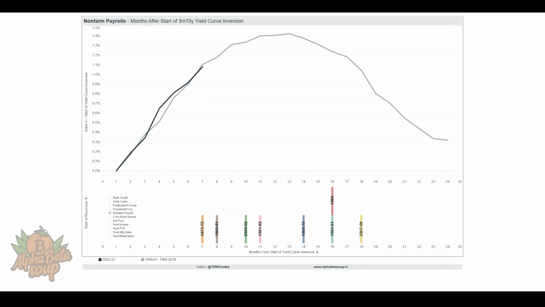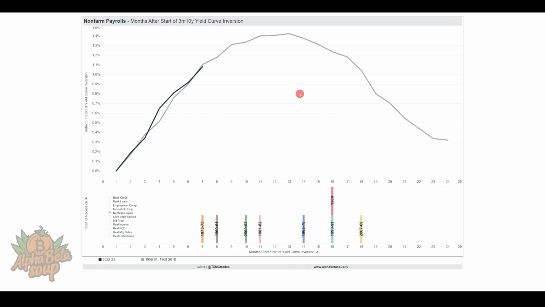So we'll start here today with our chart from last week, showing the fractal of non-farm payrolls from all prior recessions going back about 70 years versus today here in the black line. We can see we're following it pretty closely. And this was kind of the focus of our video last week, where we were trying to frame for ourselves how much time we've got here in this realistic, what I was calling the window of danger, before we could start to feel more comfortable that we've exited the sweet spot, replete with historical references of downturns.